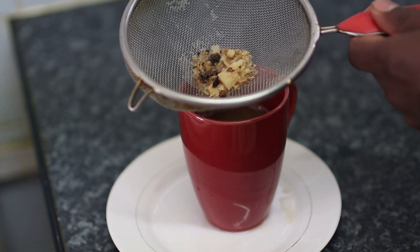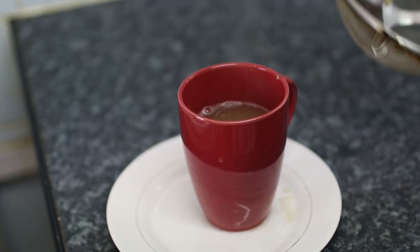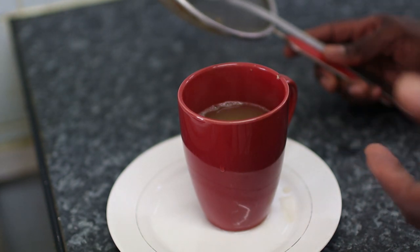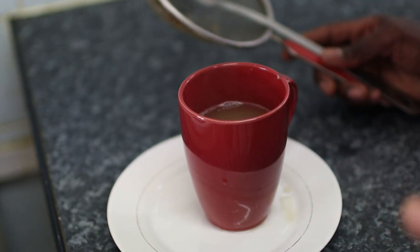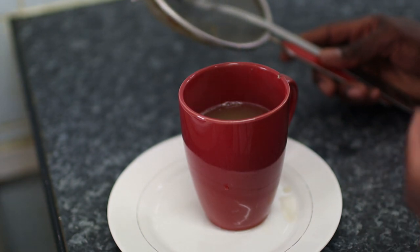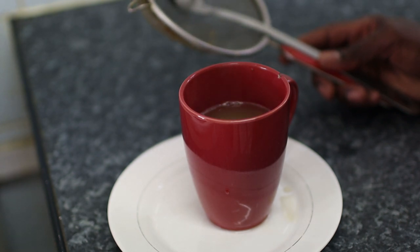Once you finish sieving, don't throw away the bits — put them back into your mixture because there are still nutrients in there. This mix will last about a week. Have it twice a day — mornings and evenings. Each time, scoop it up and if it's gone cold, warm it up in the microwave. If the mixture gets lower after about four days, just add a bit of cold water and put it back on a low heat — it won't be as strong but it will keep you going until you make your next batch. I don't actually know what this is called, but it's an African immune system booster — enjoy it, let me know how it goes in the comments, and keep safe out there guys!